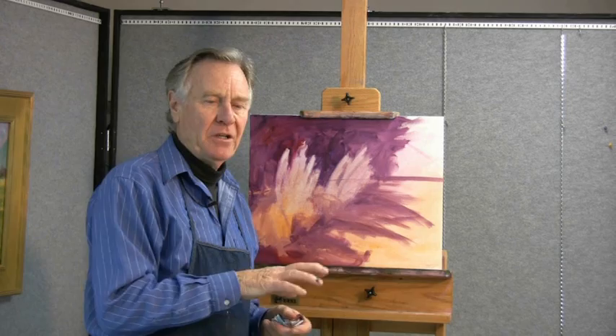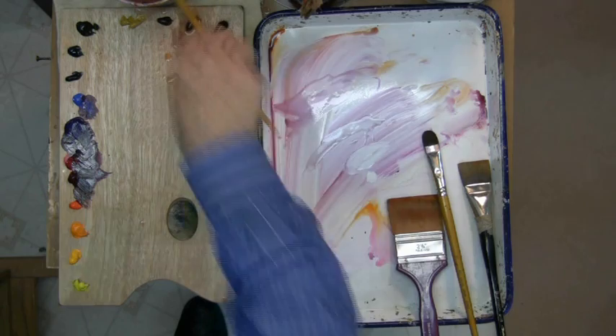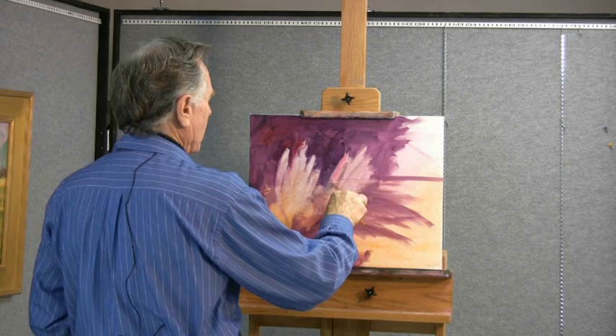At this point I'm going to start working on the character of the delphiniums — the blues, the pinks. I'm going to add a little bit of opaque to the existing transparent wash and go to a smaller brush — not too small. My favorite little brush, it's a number eight, synthetic hair. I'm going to start mixing a bit of white with very little water, because you don't want to dilute the pigment too much. We'll go with that permanent rose color and start putting in some of the massing of these flowers.